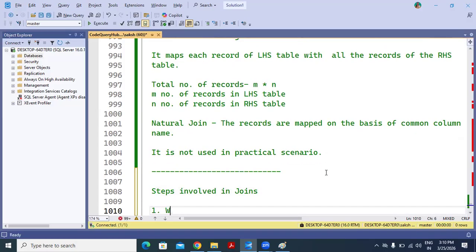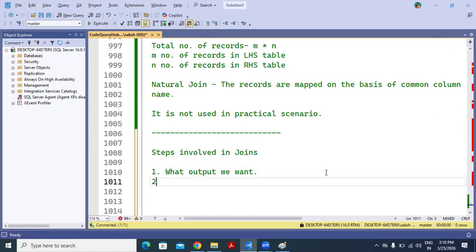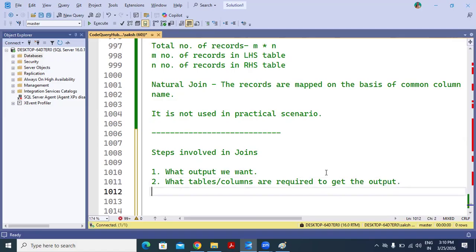Like, first we must know what output we want and what tables or columns are required to get the output, and on the basis of which columns merging should be done.